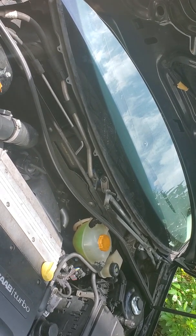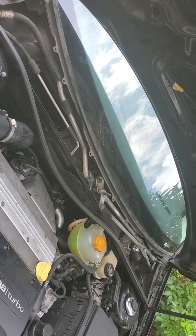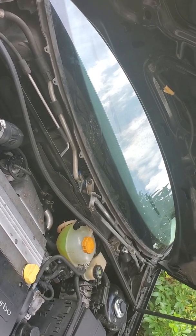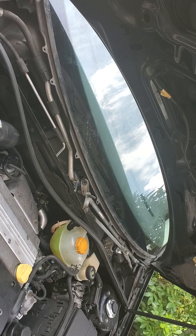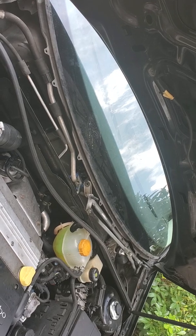Then I used a short extension with a 3/8 ratchet, and I tightened it. I didn't loosen it, I tightened it just a tiny little bit, so it kind of broke loose. And then I started loosening it. The top one came out no problem.